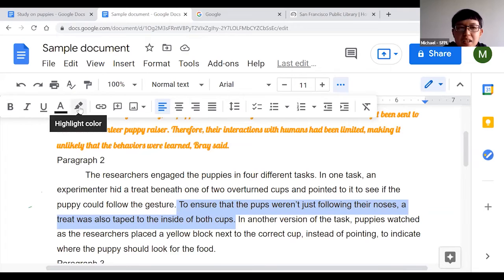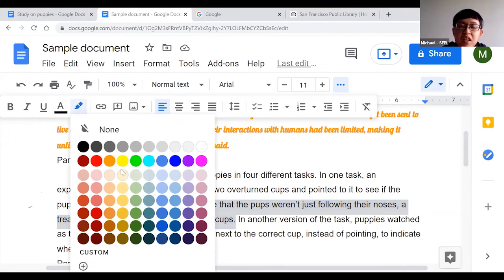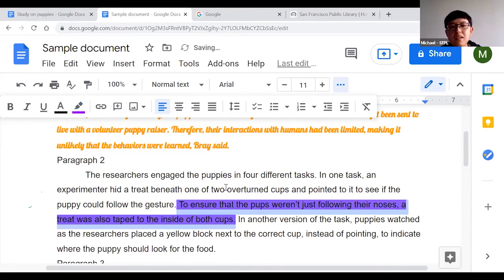So I'll click on that, and it's going to give me the color of the highlight option. I'll select, let's say, purple. So now I'm going back to the main page of my Google Doc. I'll select somewhere else, and the line that I selected earlier is highlighted in purple. So this is a good way of bringing attention to certain parts of your Google Docs. If you have a long Google Doc, you could use this to point out important options, so readers could jump to this part as well.